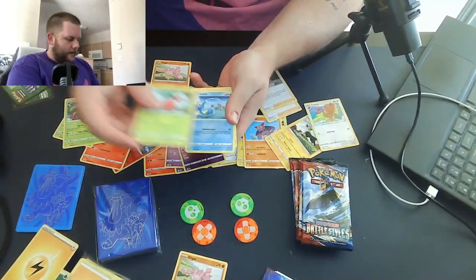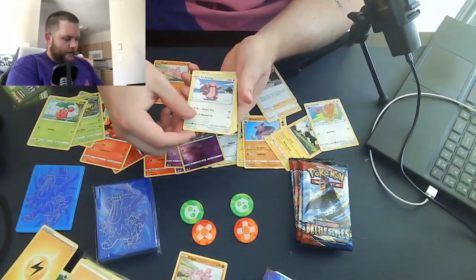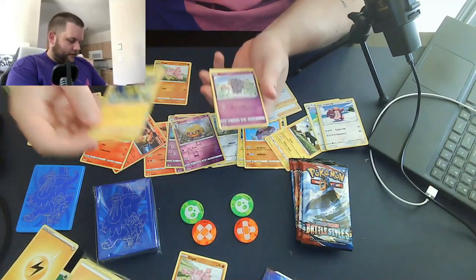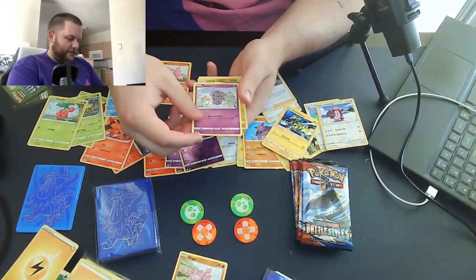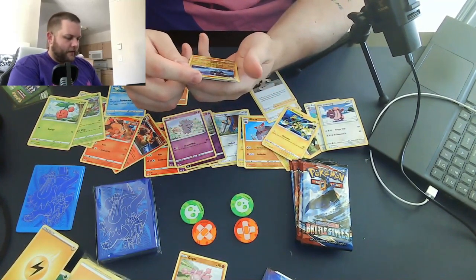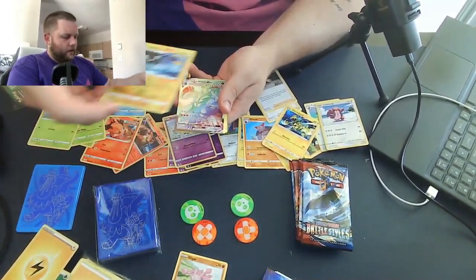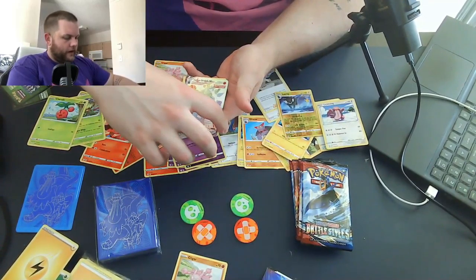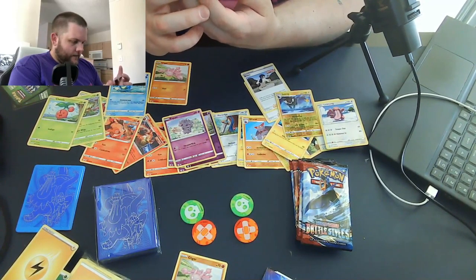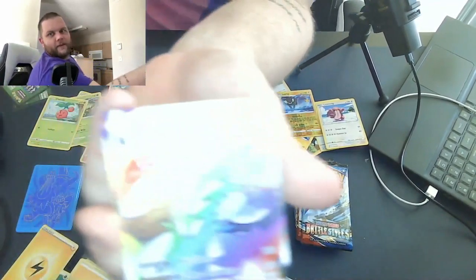So, Cherubi. Horsey. Lickitung. Oh, I love Lickitung. That's a little weird to say. Another Electrobuzz. Maybe I shouldn't enjoy Electrobuzz. Esper. Luxray, which I think completes a set for me, too. Not a fan of Luxray, though. Ooh! Okay, this is... Ooh! This is a Rainbow Rare. The Ishiru VMAX, baby.